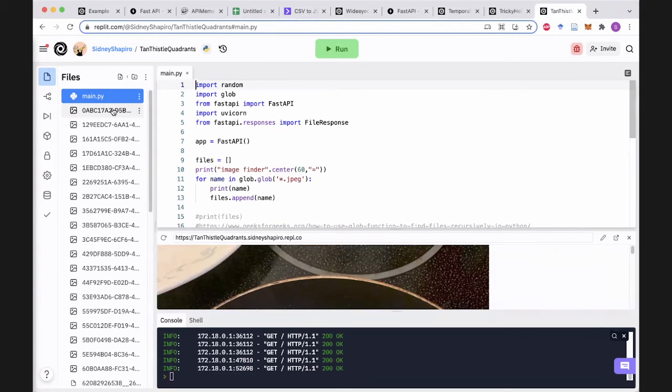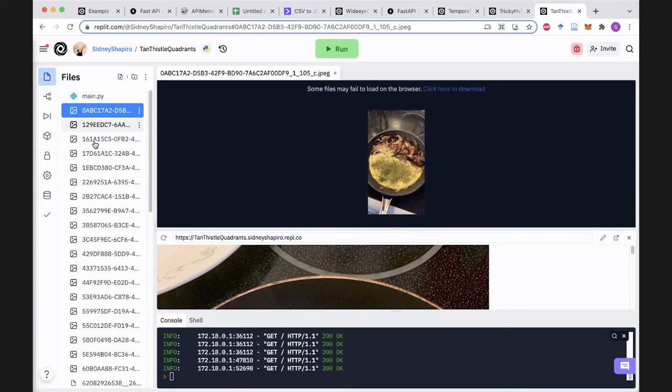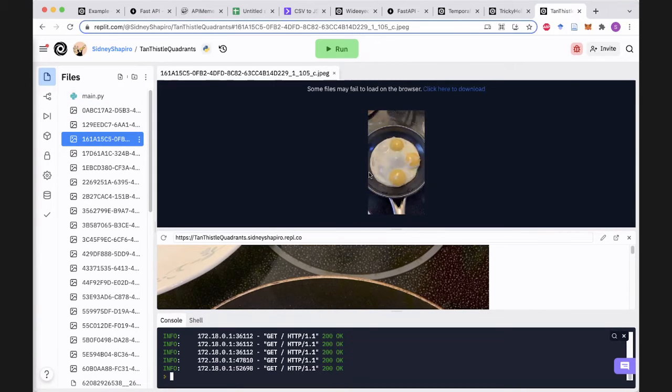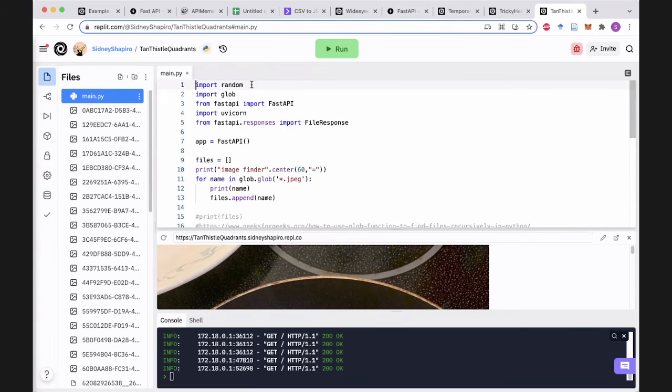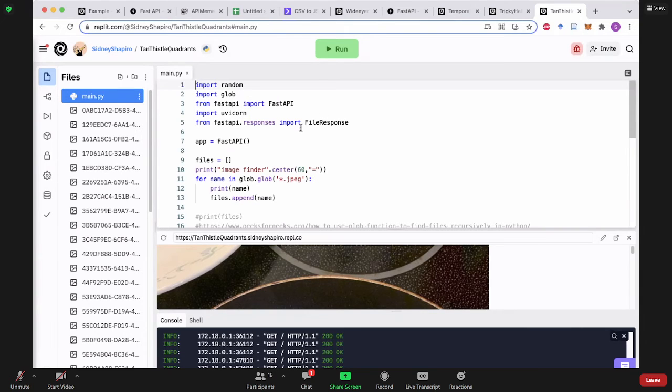We have a few things. First of all, we have pictures of eggs. Obviously, there's a lot of pictures of eggs in here, many different eggs. Jason's a huge egg fan. Now, we have import random, import glob, which you just looked at, and then we have our 3 files that you saw before for running the egg PI. Yes, it's like an API, but it's an egg PI. Thank you, Adi, for contributing.